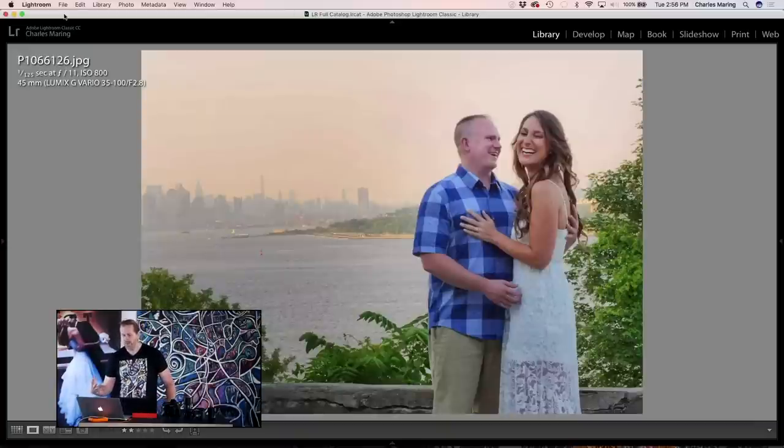One more example of using depth of field creatively. This is at the Verrazano Bridge that connects Staten Island, an engagement portrait session. You can see Manhattan in the distance here. But at any other kind of aperture, I would lose the city in the distance. So here I'm at f11, ISO 800, 125th of a second at about 45 millimeter. And that f11 is bringing that city into focus.